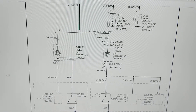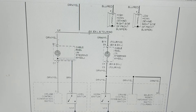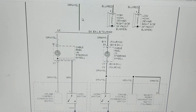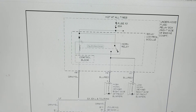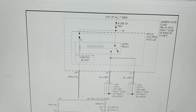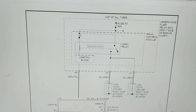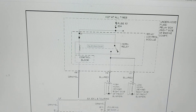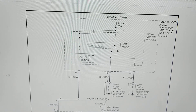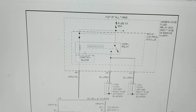Depending on the make and model, this is the LX and this is the EX. Since we have the LX, first thing: we have a diode here. A diode has to conduct, and it also has polarity. This is called the anode, this is called the cathode. The anode is more positive than the cathode, so the anode should be connected through the fuse to the positive part of the battery.